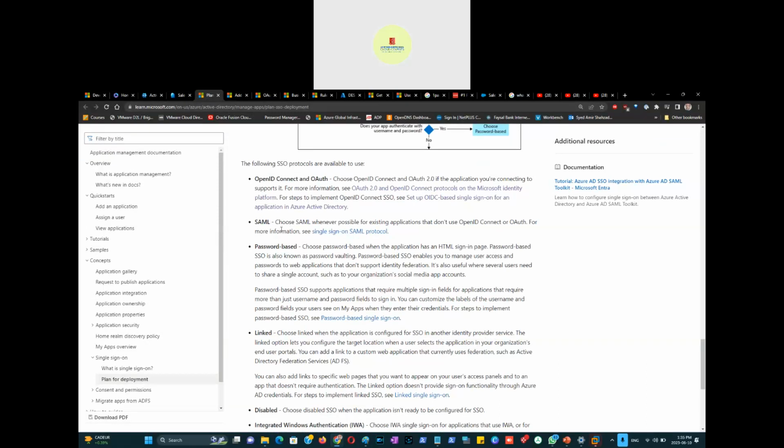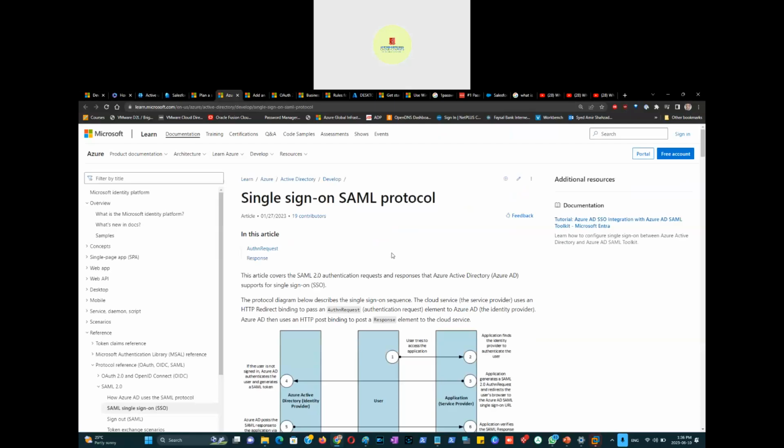SAML: choose SAML whenever possible for existing applications that don't use OpenID Connect or OAuth. The SAML protocol is also there, and you should at least read something about it. This article covers the SAML 2.0 authentication requests and responses that Azure Active Directory supports for single sign-on. The protocol diagram below describes the single sign-on sequence.